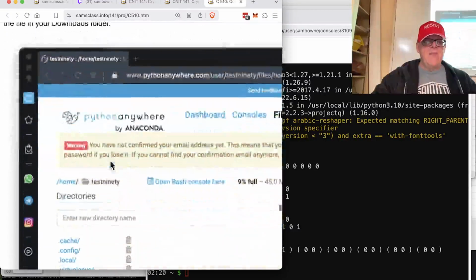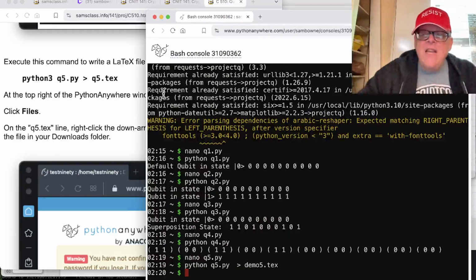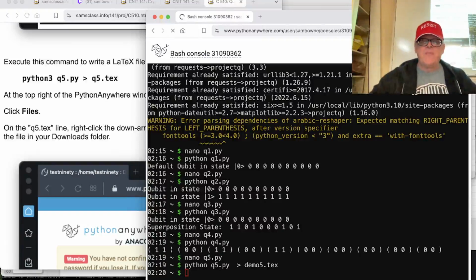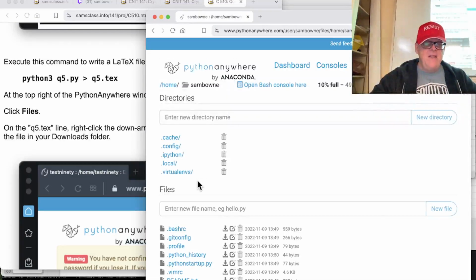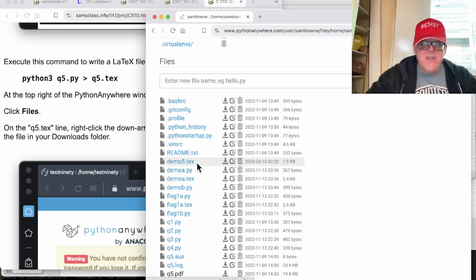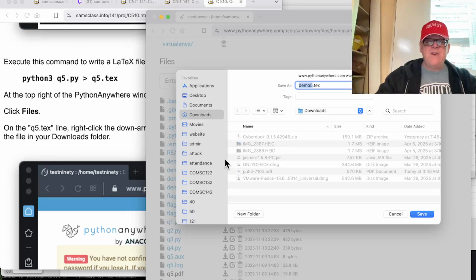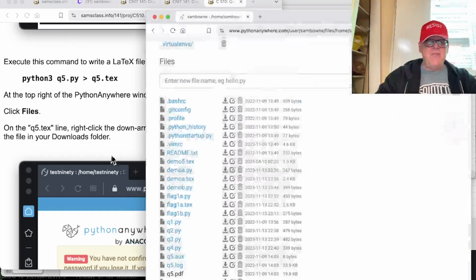So now I have to click Files to get that file. And there are files somewhere in this, yeah, here we are, Files. And somewhere down here is that file, demo5.txt. There it is, from today's date. Okay, I can download it here. So I download it, demo5.txt, in my downloads folder.